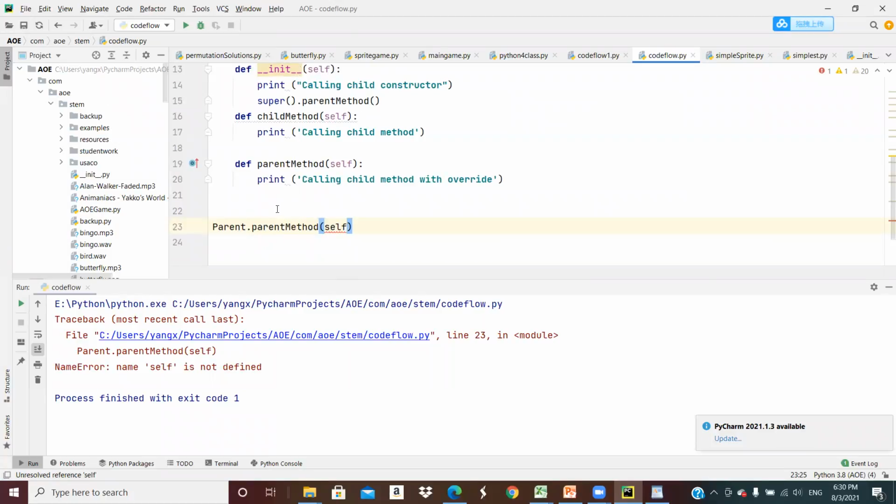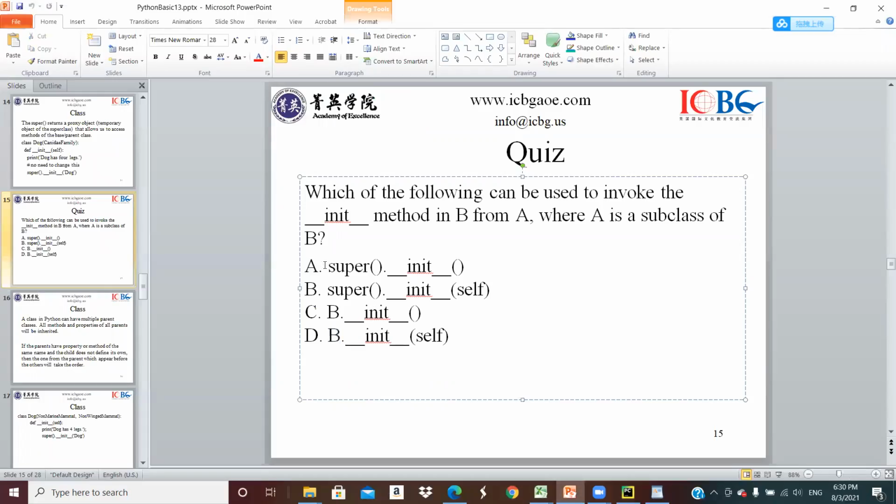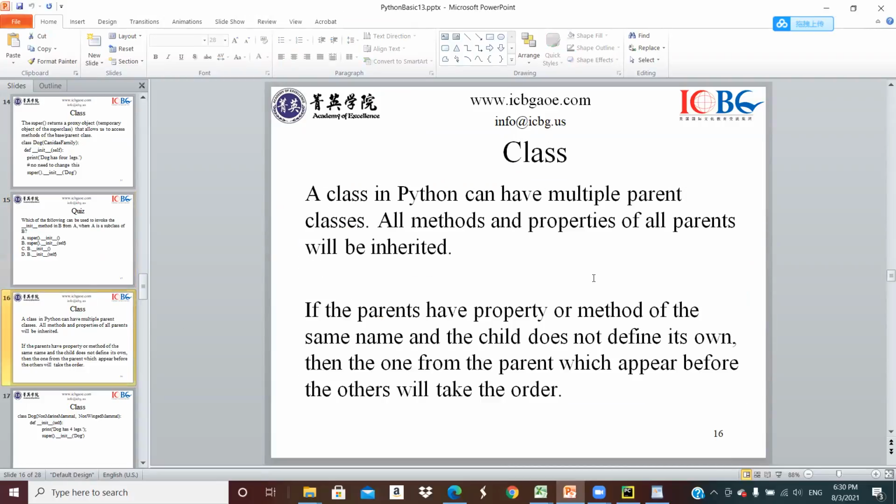And you cannot directly use the class. You have to create an instance of a class, then you can use it. So that is why A is the right answer. Okay, so let's move on. Any question on it? If not, then I will move on.